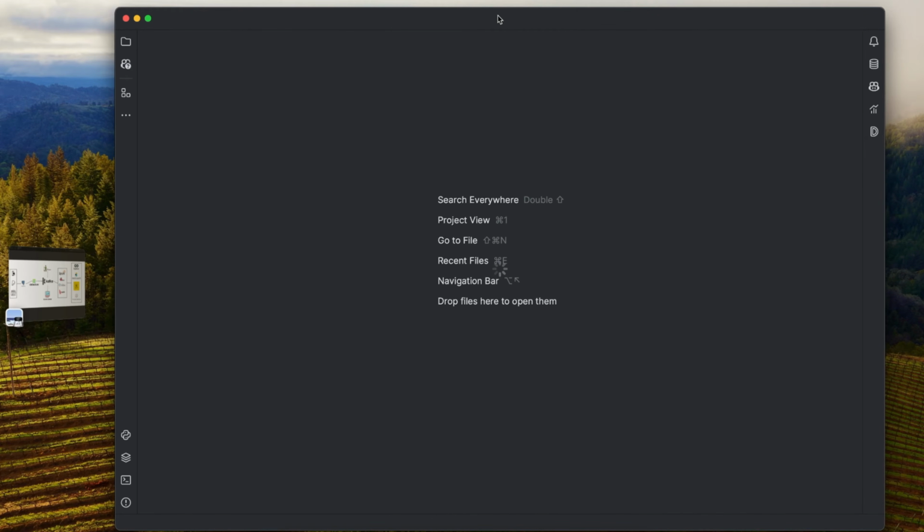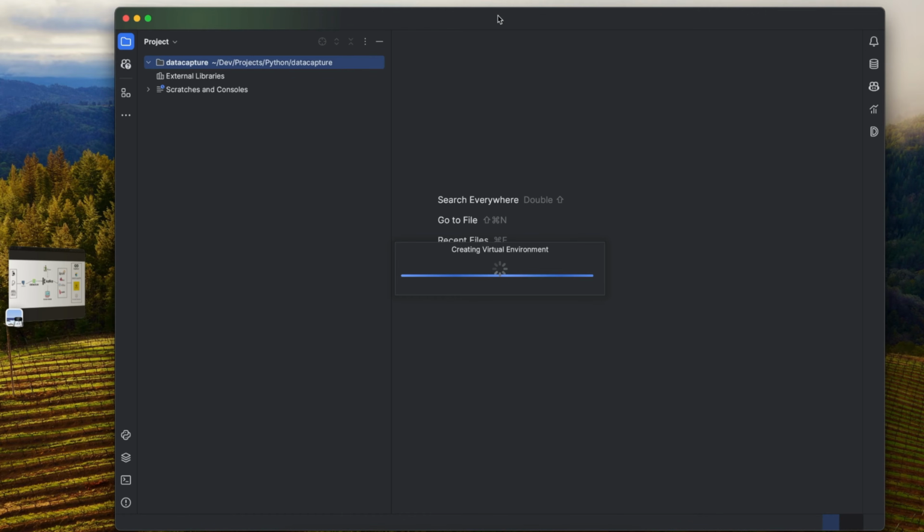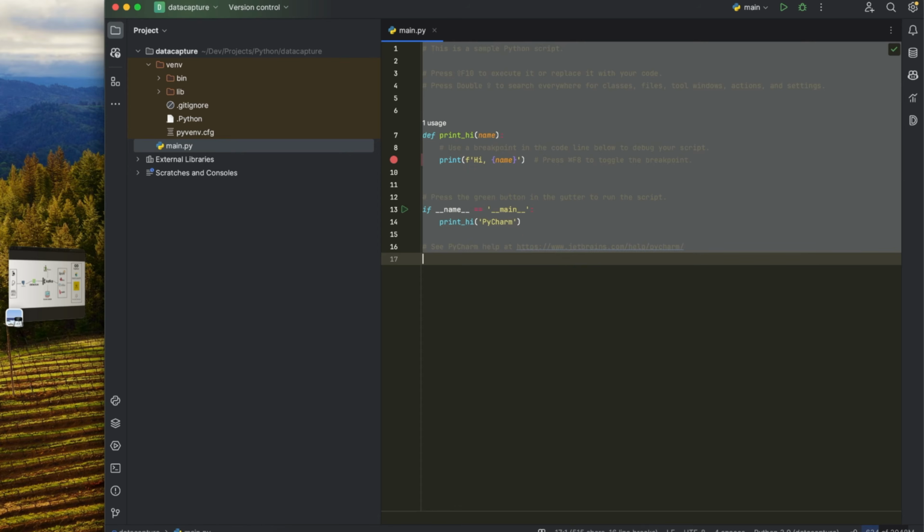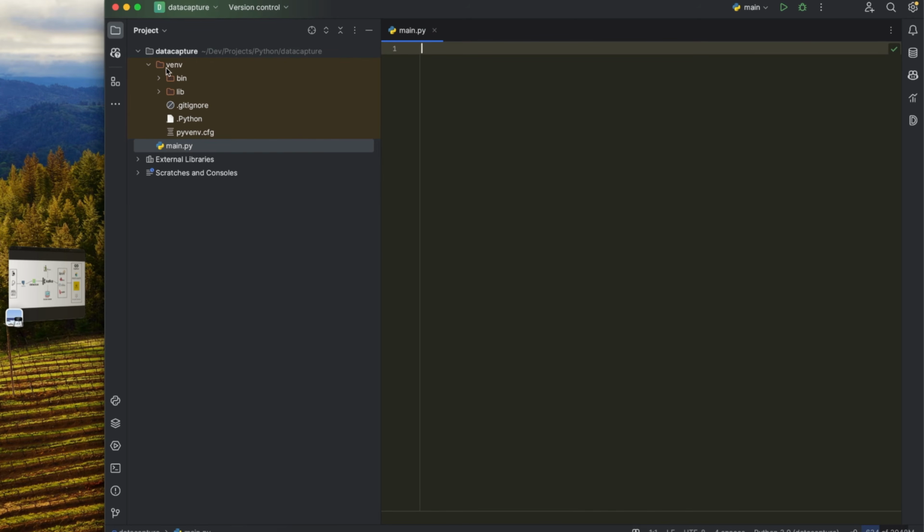So we just wait a few seconds for PyCharm to be done with the bootstrapping, and then we can get started. Excellent. Now that the initialization is done, we just clear this out and then we can get started. So we are going to start with the architecture first, where we are going to be setting up the Docker containers that are going to be running on our Docker instance and Docker engine. So we're going to start with Apache Zookeeper, then we connect that with Apache Kafka, and now we can set up the other services that are going to be running on our Docker.